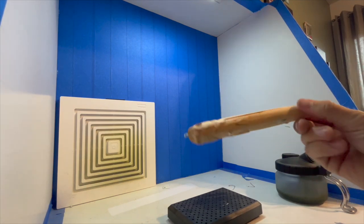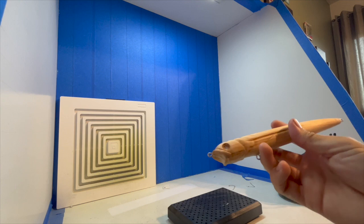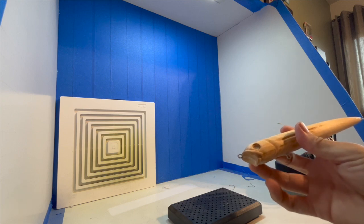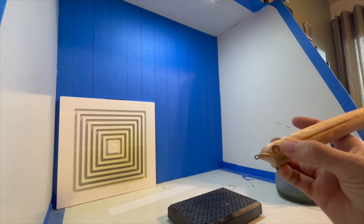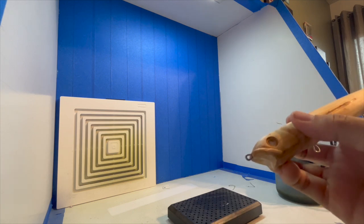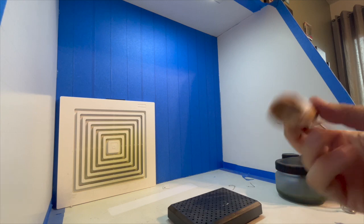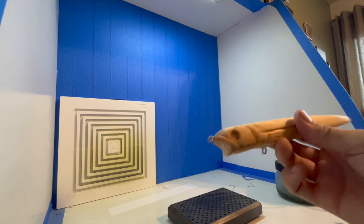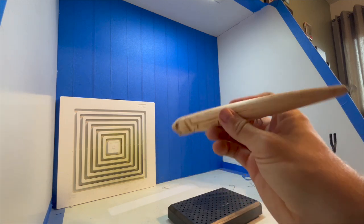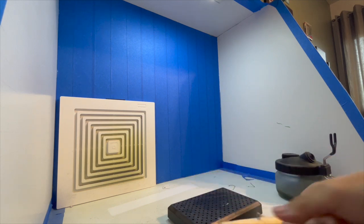Okay, it is sanded and ready to go. At the last second, I decided to put a rattle inside of it, and what I did is I drilled out this eye a little bit more and then dropped one of those pre-made glass rattles inside. So it does have a bit of a rattle to it now. So when it walks, it'll do that. And I'm gonna get to spraying.